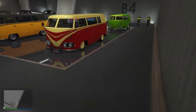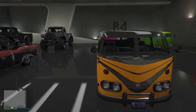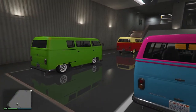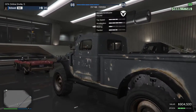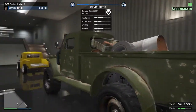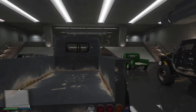Well, I told you that I had more surfer vans. These are the 4 surfer vans, specially made and customized by Rockstar, which you can find on the beach. Just look on YouTube and you will find all the information necessary to get them, to spawn them. It's not very hard to get them. This is the dune loader. There are 3 different dune loaders, not only because of the colors, but because of the load.